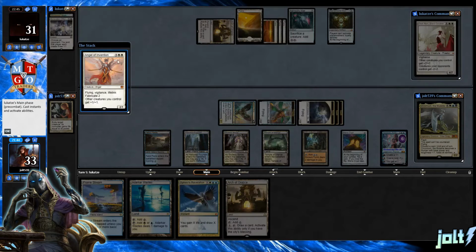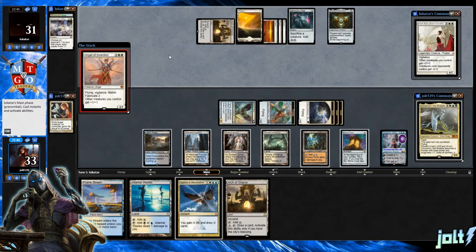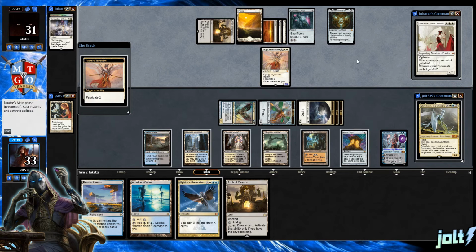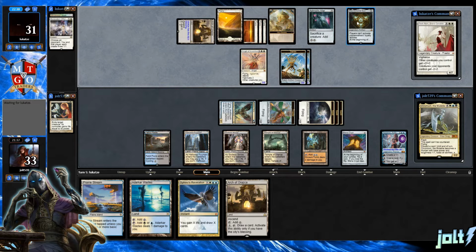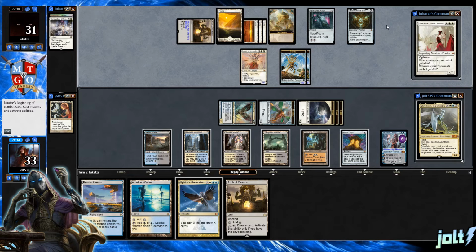Okay, opponent's going to go for Angel of Invention: Flying, Vigilance, Lifelink, then Fabricate 2. Other creatures you control get +1/+1. So we'll see if they end up going. More than likely, we'll see those tokens get onto the battlefield. That way they can really take advantage of Elesh Norn. And that'll actually be pretty good because the Immortal Sun's going to give their creatures +1/+1 too. So that'll be pretty good.